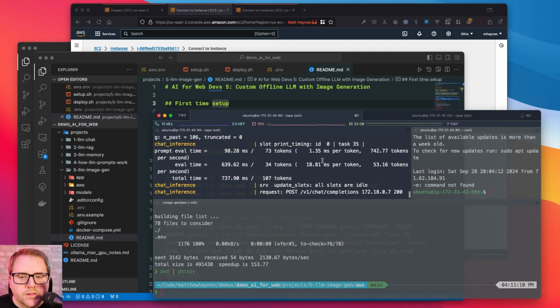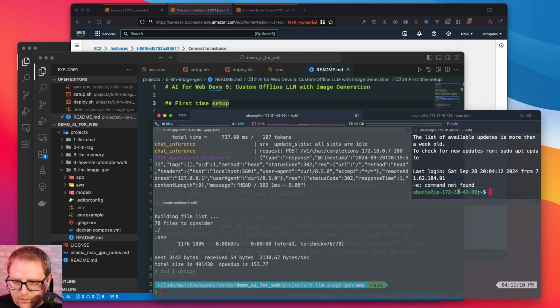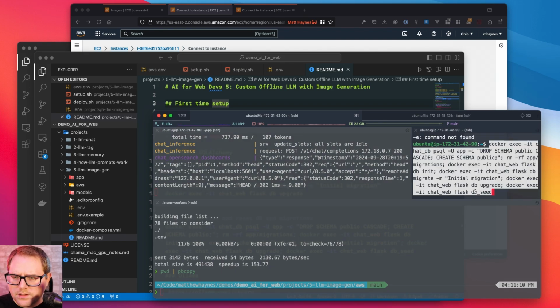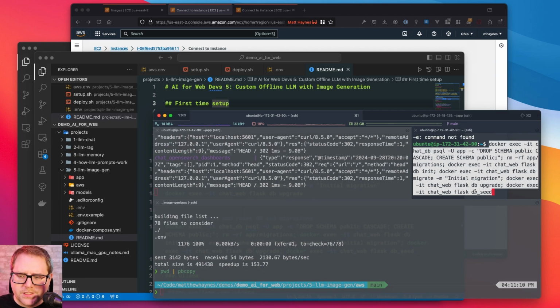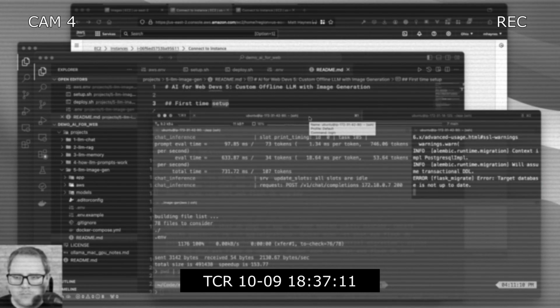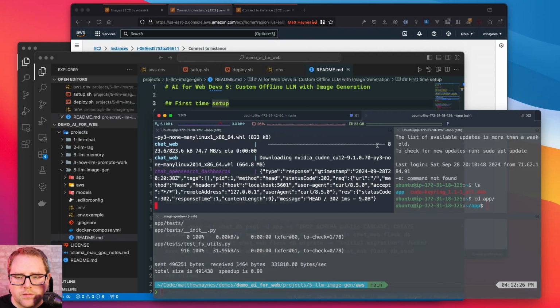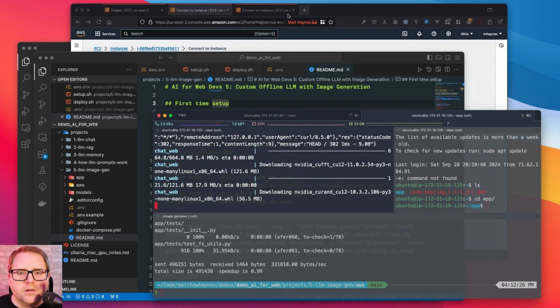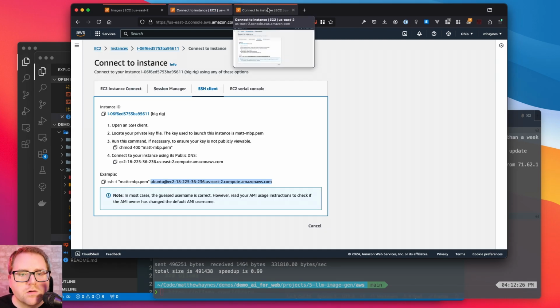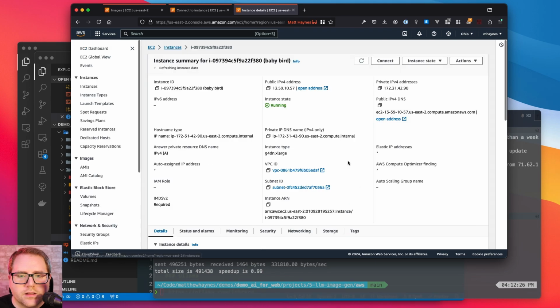Okay, looks like Baby Bird is ready to go. All right, let's run those commands. This is just going to seed the database. Okay, and database seeded. Let's keep an eye on Big Rig, but for now, let's take a look at this.